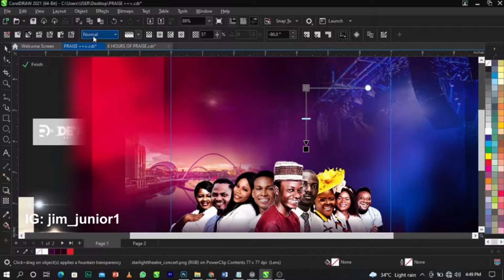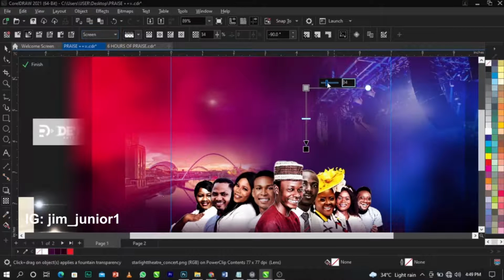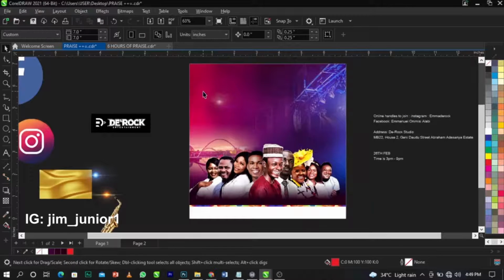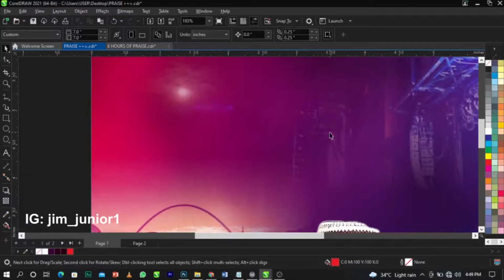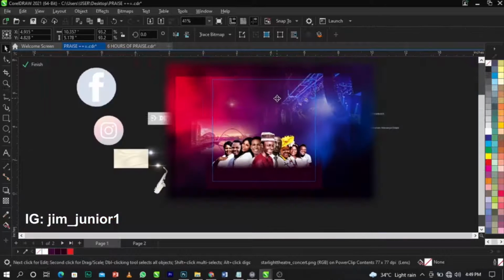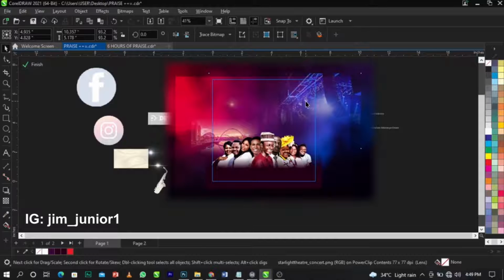Let me just try to blend this using screen this way. I'm going to increase to, let's say, 26, and that is what we're going to have, guys. As you can see, we're having part of these lights and this stage here. I think that's kind of cool, instead of removing all of this entirely. So this is what we are going to have, guys.